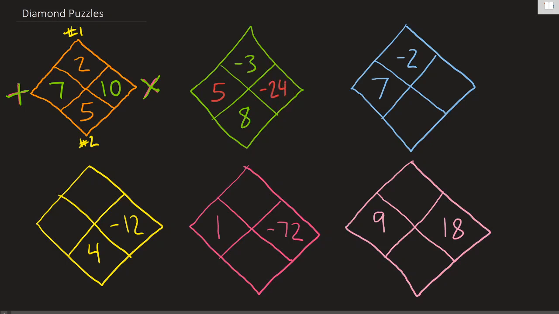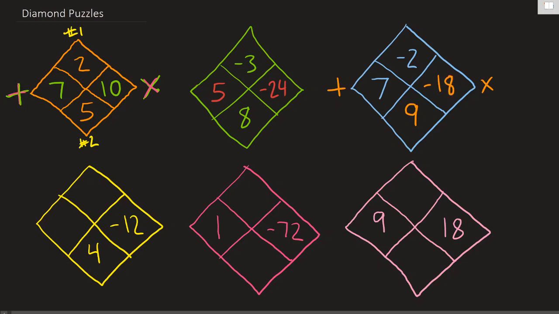Now in this one, I have given you the sum, but not the product and not our second number. So let's figure this out. Negative 2 plus what is 7? Okay, so negative 2 means I've taken 2 away from whatever this number is down here. So the number down here would have to be 9, because 9 minus 2 is 7. And now I can fill out the product. Positive times negative is negative. 2 times 9 is 18.